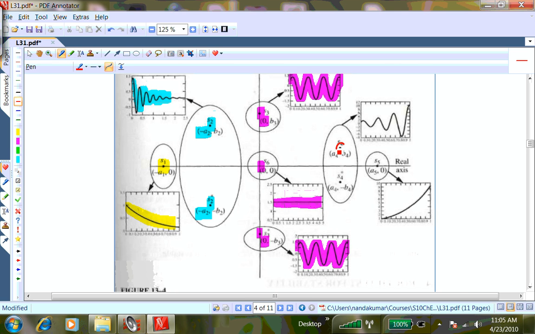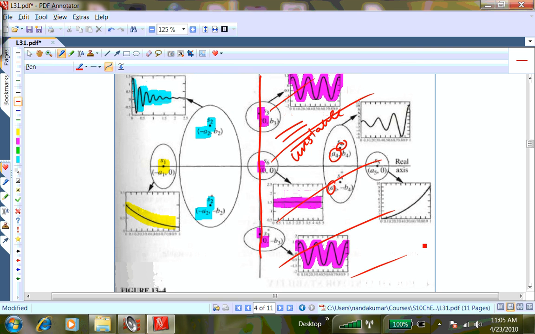And then the real unstable system is this one. So you have a positive real part. By positive, I mean I am in the right half plane. So this entire plane is unstable. If any of the eigenvalues are in the right half plane, that means I have an unstable system. Then you get this growing exponential, or a special case, if it is on the pure axis, then it's a pure exponential growth. No matter what the input is, as long as the input is bounded, these are all the possible dynamic responses that you can get.